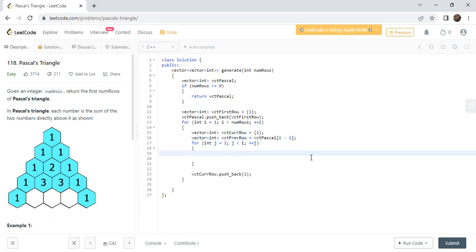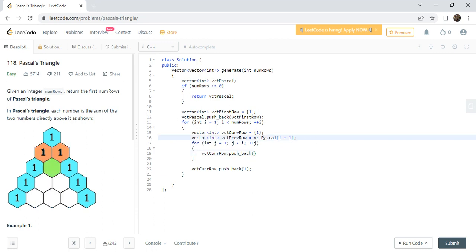So what we have to do is push back the element into the current row. How? We have to calculate the values from the previous row. So push back which value?